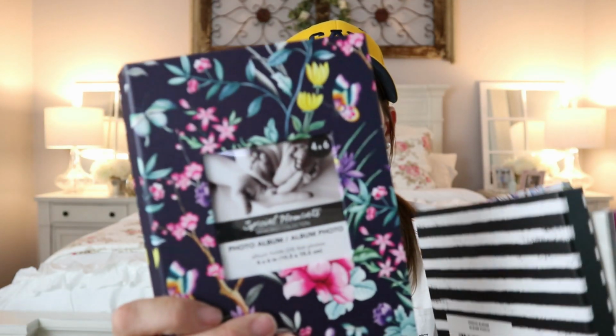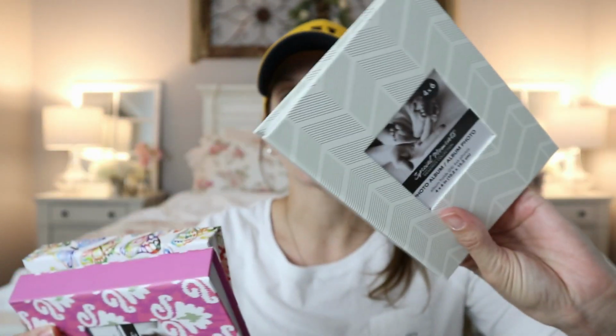So this I actually hauled not too long ago, but it is a bunch of little photo albums. They have some of the cutest prints that are out right now, and this is going to be great to take memories with you, especially if you're not putting up pictures as your decor. This is a great way to take pictures with you if you want something to flip through or to show the new friends that you're making. This one is gorgeous. I feel like this one's great for college. I love this print as well. Really beautiful, cute little options. These are wonderful and they're $1 each, which is a steal.